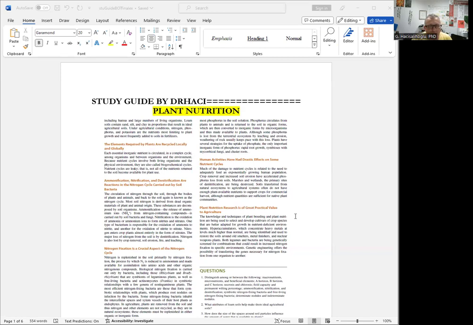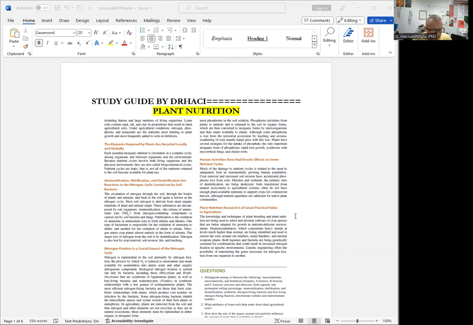We have 17 mineral elements. They are inorganic and have to be taken from outside. Nine of them are macronutrients, the large group, like nitrogen, phosphorus, potassium, calcium, magnesium, sulfur, hydrogen, and oxygen, 9 total. Three of these 9, nitrogen, phosphorus, and potassium, are the biggest ones, and we see most of the deficiencies in these 3.